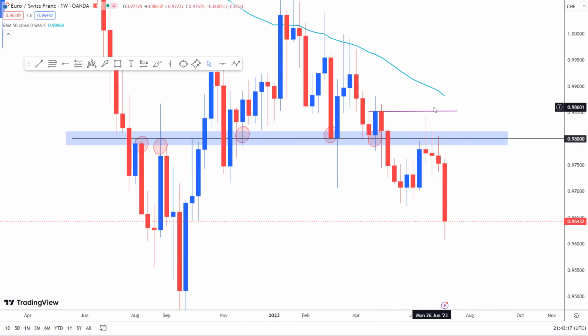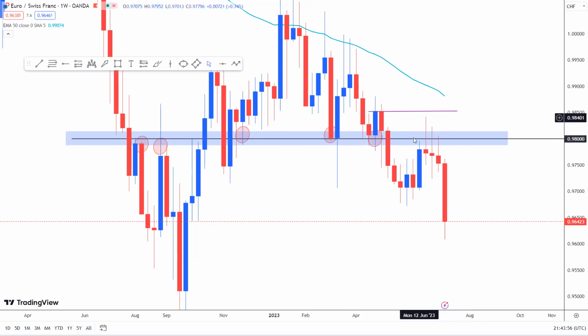And then we came right into the level. What did you get to notice? As soon as we came into the level, we had a nice rejection from the level. You can see how the previous weekly candlestick was very bullish. And then the next candlestick was a bearish candlestick, signifying a shift in momentum. Also signifying that the sellers are rejecting buyers from moving the price anywhere past this level.